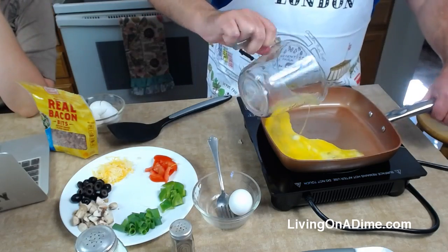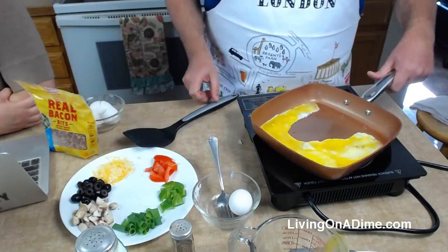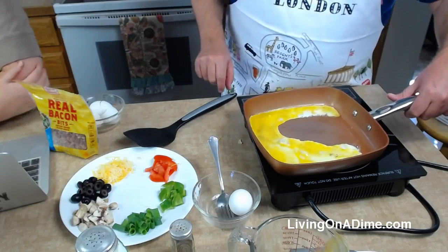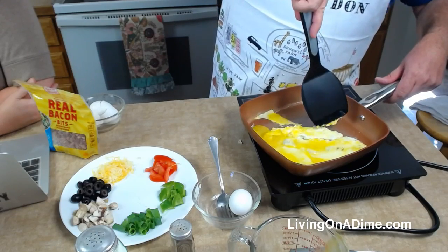Yeah, just think of it as Minecraft. Oh, this is going to be a weird shape, dear. It's okay. It's not going to be round. It's going to be L-shaped. Oh no. It's okay. I don't mind an L-shaped omelet. It's okay.